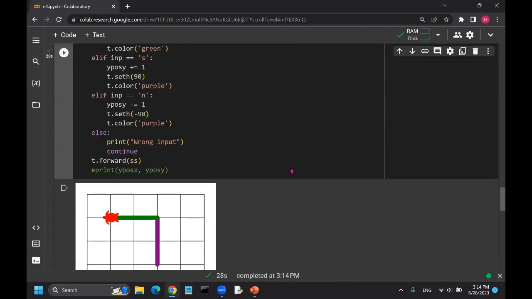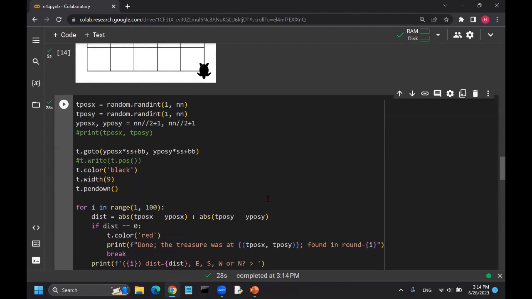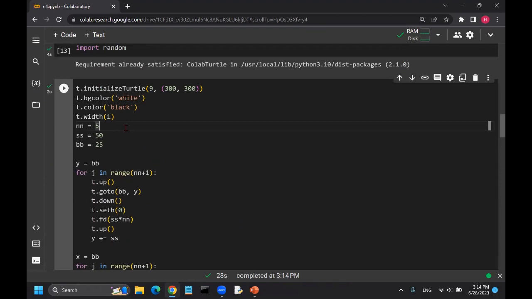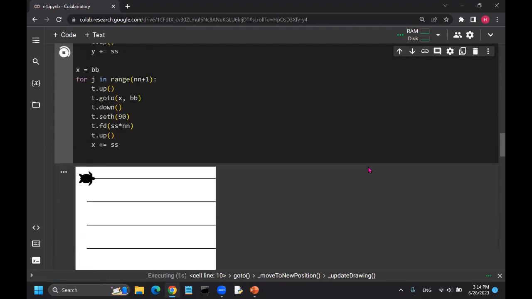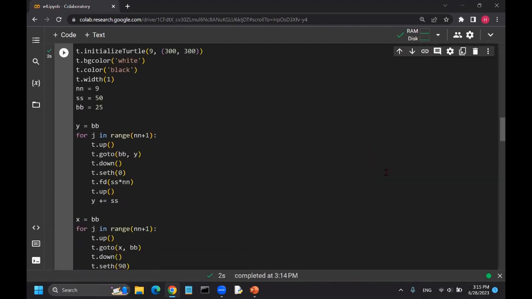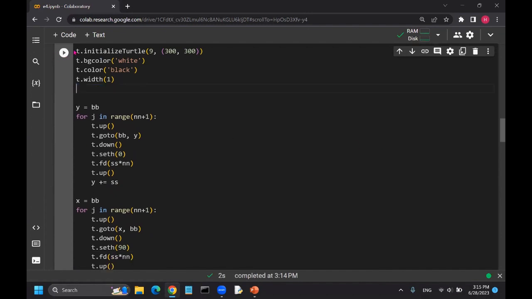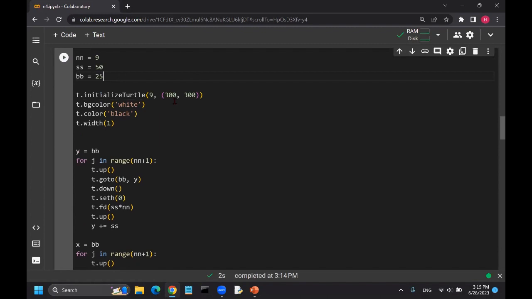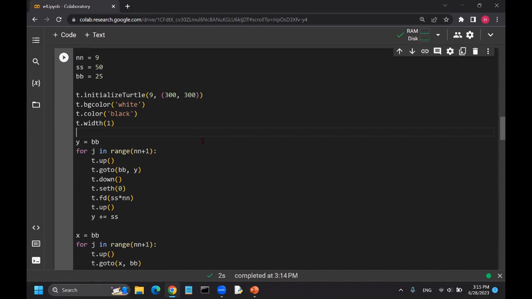Okay, so you can try it as many times as you want, but the homework was to try the 10 by 10. So maybe we can change this to 9. In that case, we need to change the size. The good thing is that we need to move this to before initialization, and the size, in that case, maybe say 10 times, 8 times.